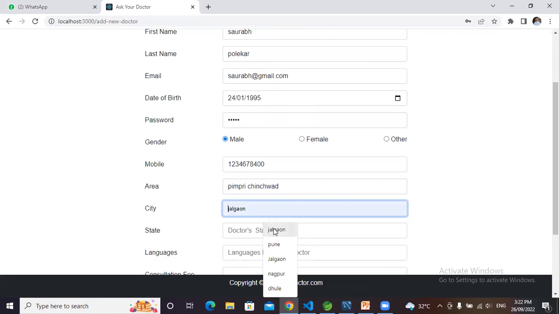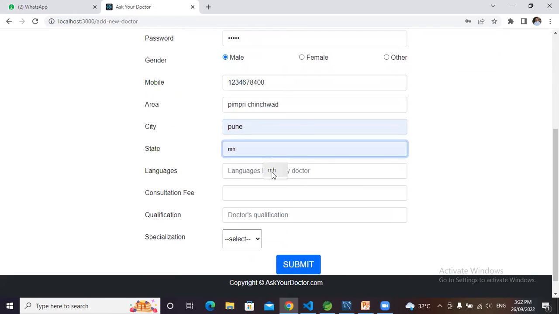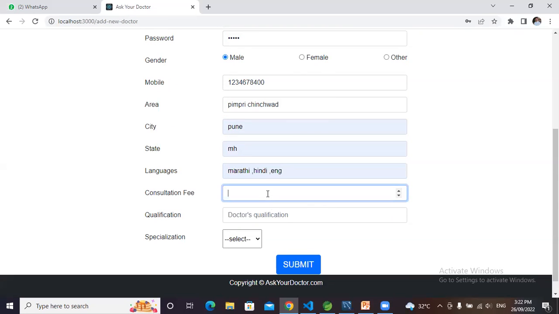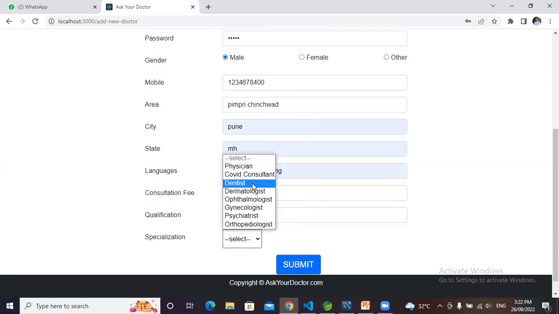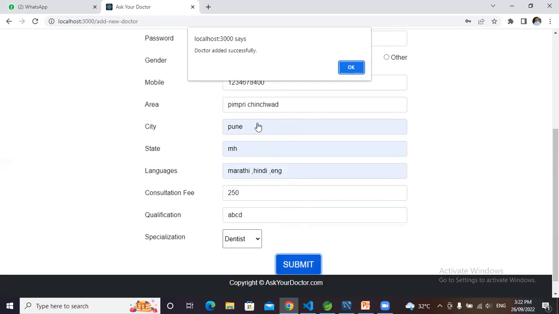Doctor city, for example, Pune. Doctor state, Maharashtra. Languages the doctor knows. Consultation fees. Qualifications, for example, dentist. Then submit. Doctor is added successfully.